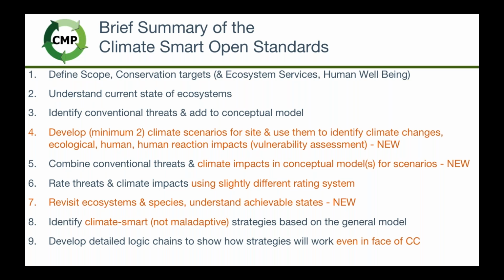Then you develop your results chains to show how the strategies will work even in the face of climate change. It's helpful to include the climate stressors on your results chains because that is your assumption: this will work even in the face of climate change. And then you implement your strategies, monitoring the strategies and climate, and adjust.